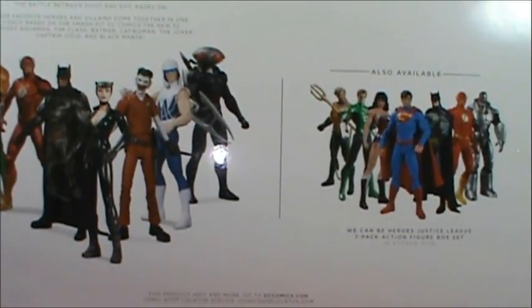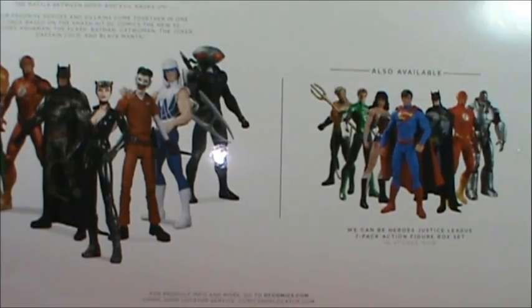And the read-up here says, the battle between good and evil rages on. Your favorite heroes and villains come together in one 7-pack based on the smash DC Comics New 52 hit, featuring Aquaman, the Flash, Batman, the Joker, Captain Cold, and Black Manta. So very, very cool. And then the other side panel art here just kind of shows the Catwoman.